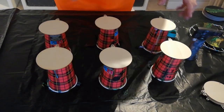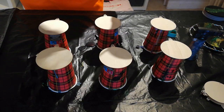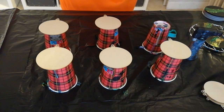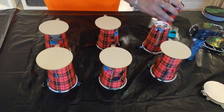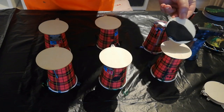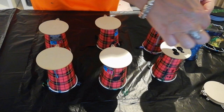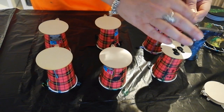Okay, well, first I'm going to cover them all in my black paint. As you can see, you can also call it putting down a base. I also make sure the sides are all black in one time, you know. You don't want to have to go back and forth and back and forth.